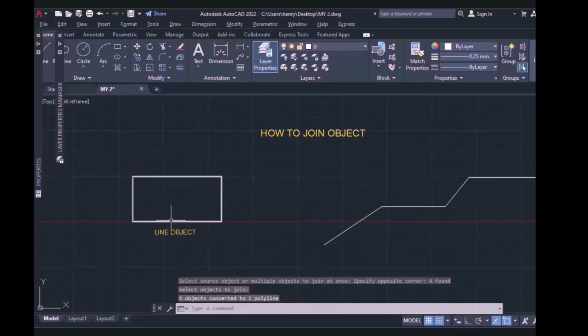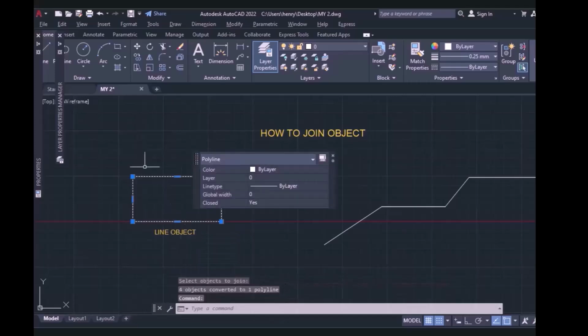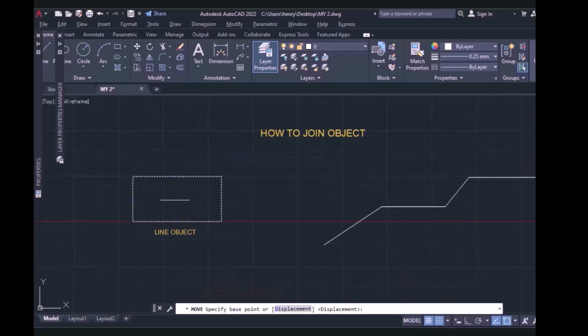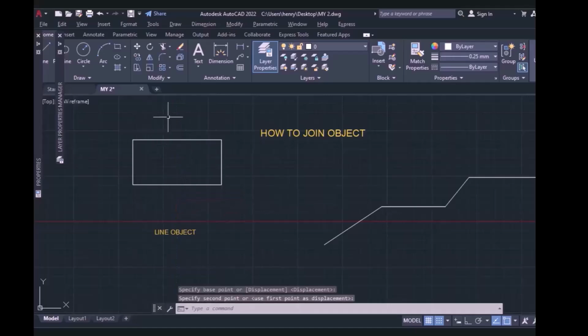Notice this time, my object now serves as a whole entity. If I want to move it, I could move it as a whole entity without having to move a particular section. The same thing applies to here. These are individual objects, so I'm going to be joining them. So I will type my keyword join.